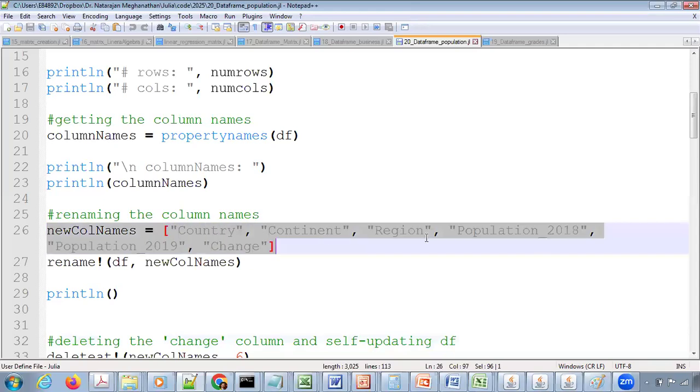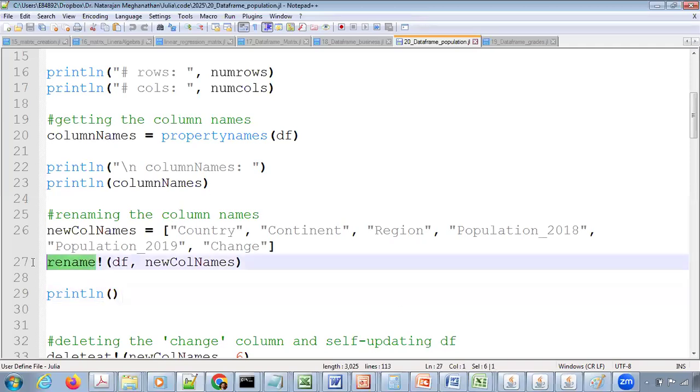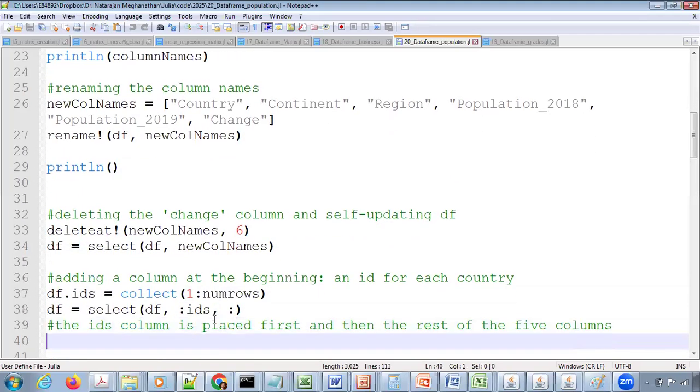We could come up with a vector of column names we want to have: country, continent, region, and then population_2018, population_2019, and then the change. We already saw how to rename the columns of a data frame using the rename function, and you include an exclamation mark to enforce that on the data frame you're calling, and then pass the new column names as the second argument. That will rename the data frame columns.